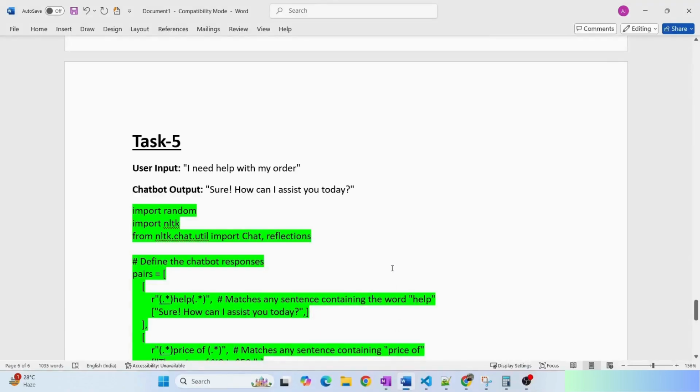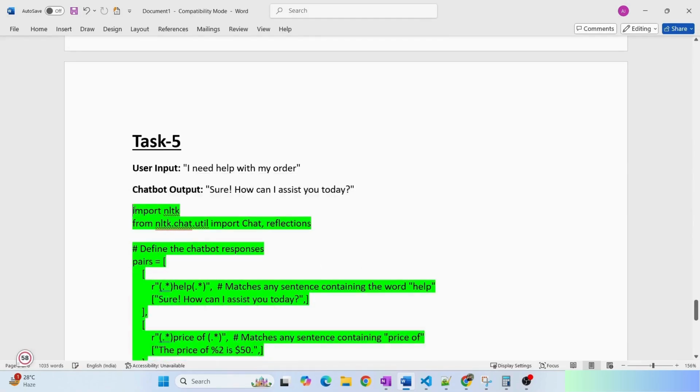I'm now talking about another Python script which is basically about chatbot, okay? Now the thing is the exact chatbot I'm not going to create because that will be quite big, but I'm going to show you how exactly chatbot will be working, okay? So when you are creating chatbot using Python, then you have to make sure that you are importing the module NLTK, which is required for creating and handling the chatbot responses and basically working with chatbot, okay? So you need to make sure that you have this.